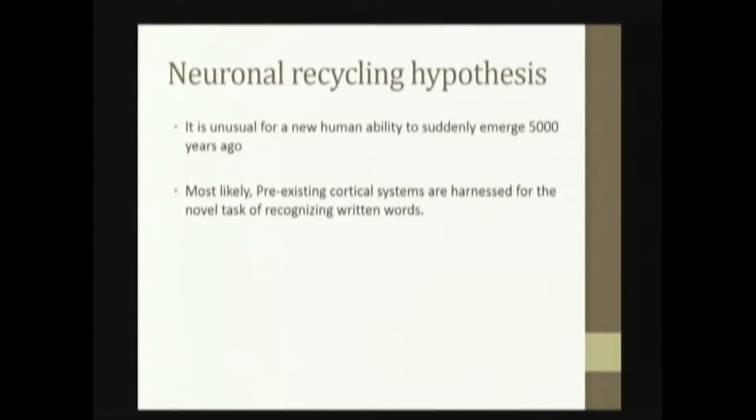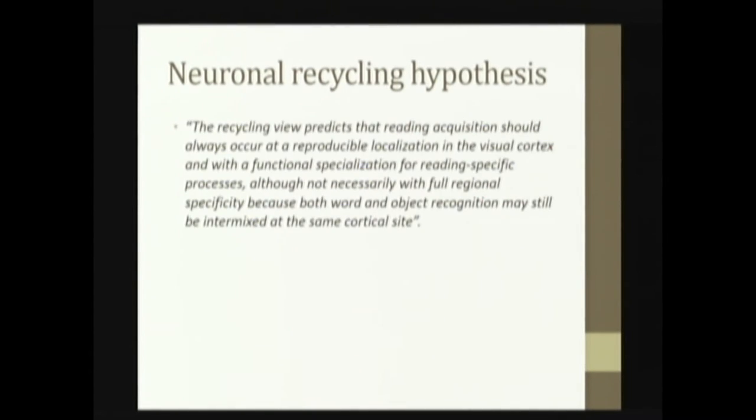They found, in their opinion, a hypothesis about neuronal recycling. They're saying that the visual word form area was always providing some type of function, perhaps adapting from different scenery and different things we see on a daily basis, angles and curves and other types of figures that have to be analyzed. And this happened to fit well with the requirements for reading. So there was probably a pre-existing cortical system that was harnessed for the new task of recognizing, and then it was used for recognizing new words.